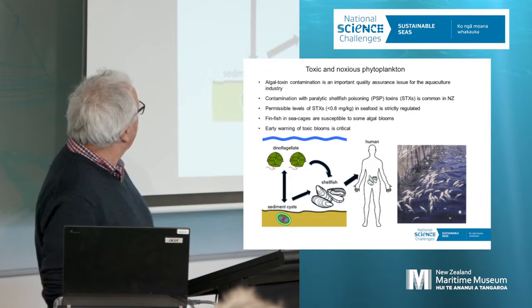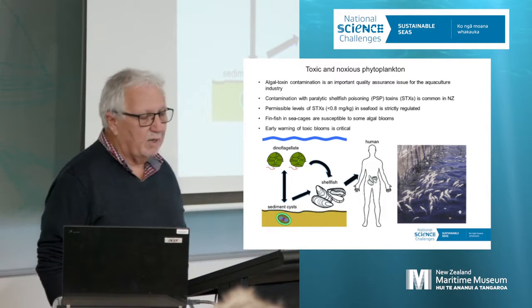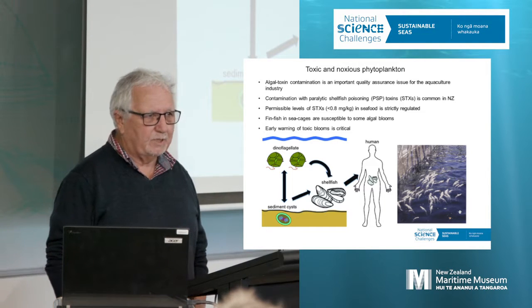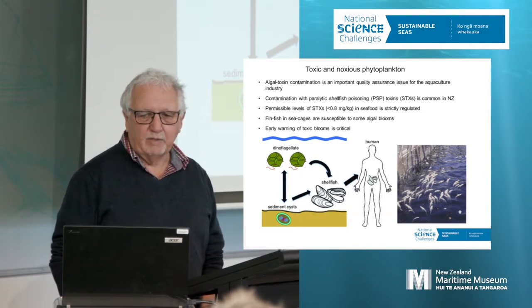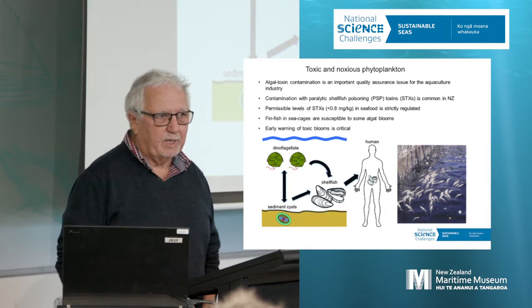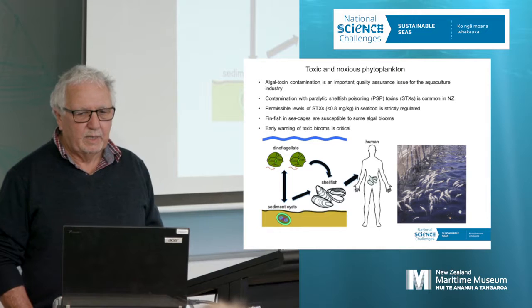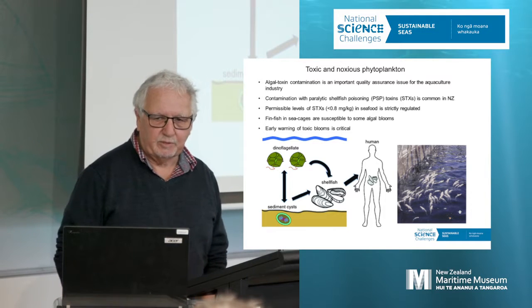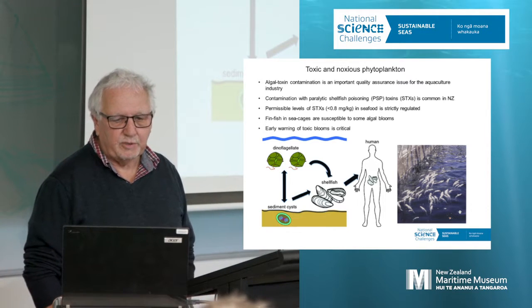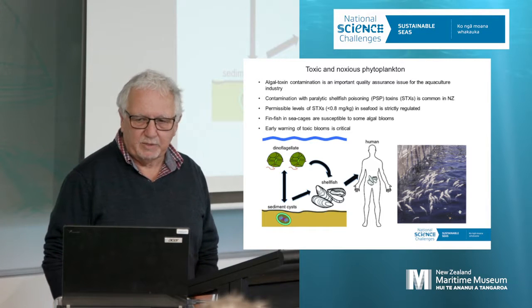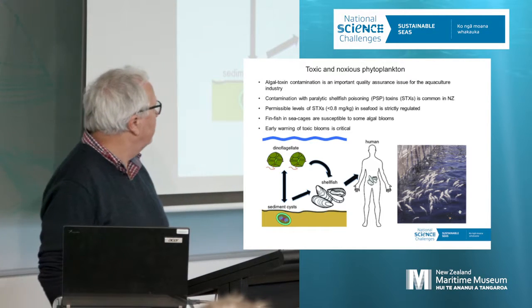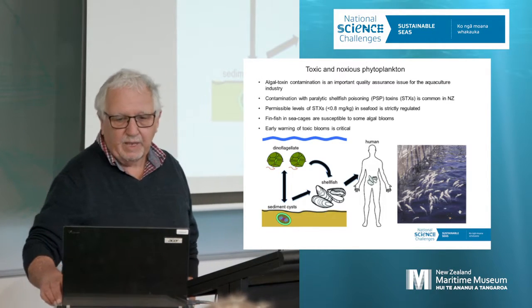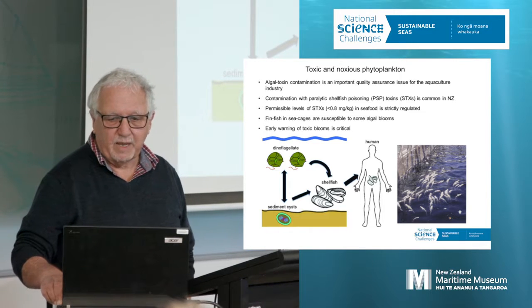There is one in particular known as saxitoxins, which are highly potent neurotoxins, and there are very strict international regulations about how much you're allowed to have in shellfish. And woe betide the mussel industry, where they export any product overseas over the limit, it would be extremely serious for the future of the industry. So a lot of our time is spent trying to advise the industry on how to avoid these problems. An early warning of the blooms is one of the main things that we're capable of doing.